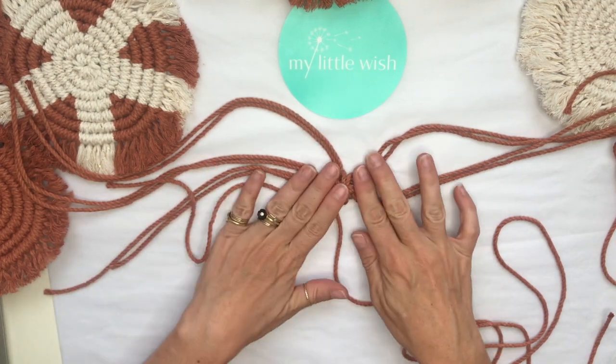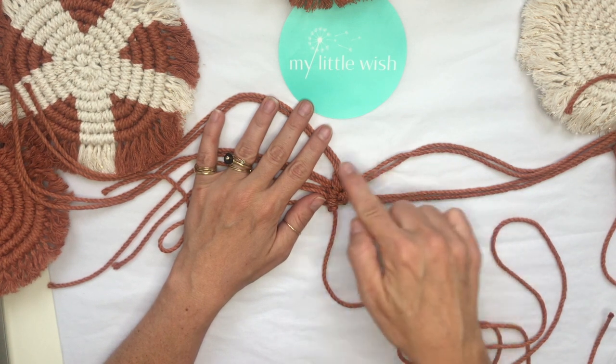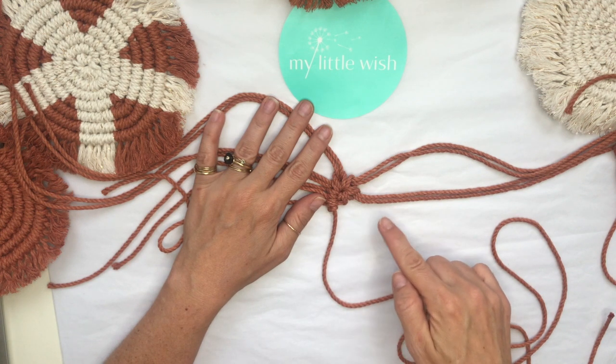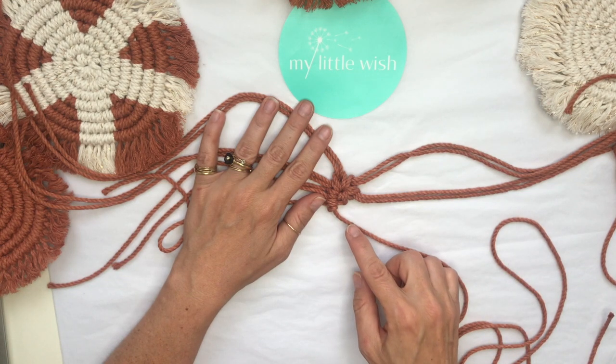So as you go along, you're going to notice that there's a gap between these two. So we don't want any gap when we do the spiral, because we are slowly expanding the spiral and the amount of cords we have. So as and when you see a gap like this, we're gonna have to add an extra cord here.